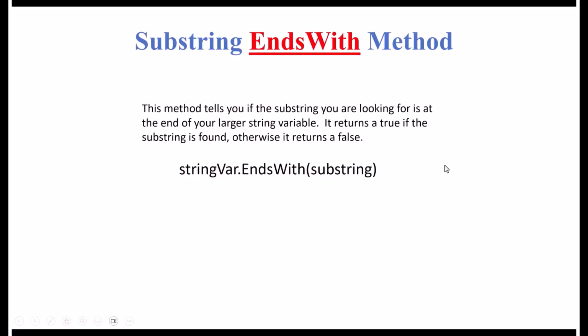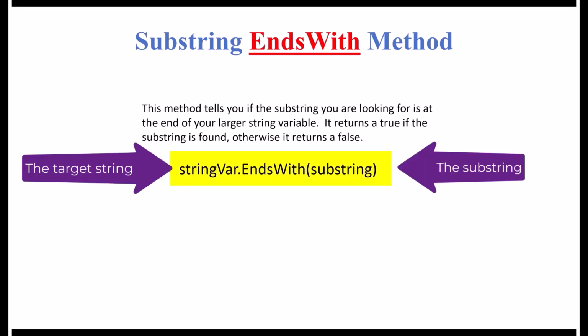The EndsWith method tells you if a substring is at the end of a string. What you might be looking for here is that everything is followed by a period, or maybe the words THE END are going to be at the end of a set of statements in an array of some kind. Or you might have a signature at the end and you're checking that that particular signature is going to be at the back end of the array. These are just going to tell you if it's there in the string or not. That's the important part of this kind of thing.